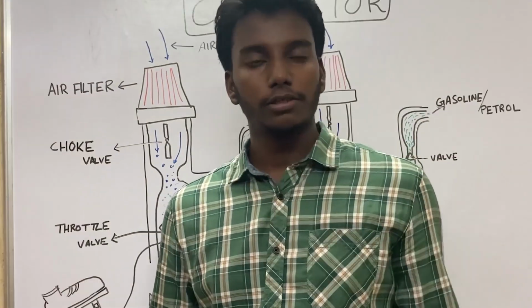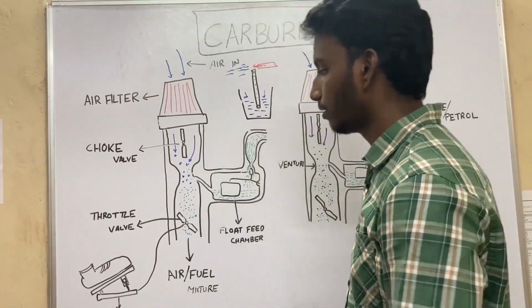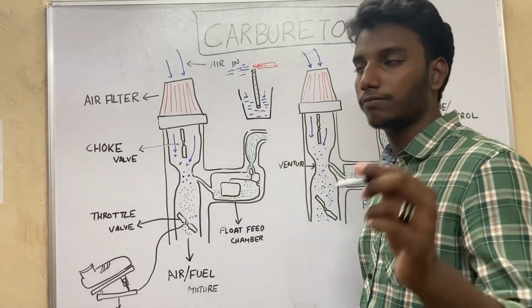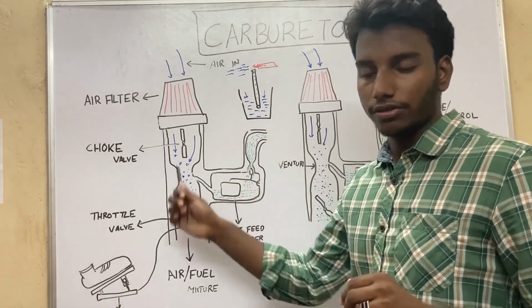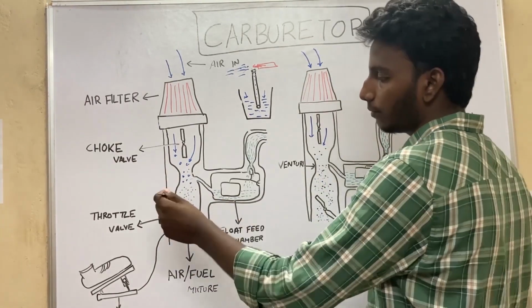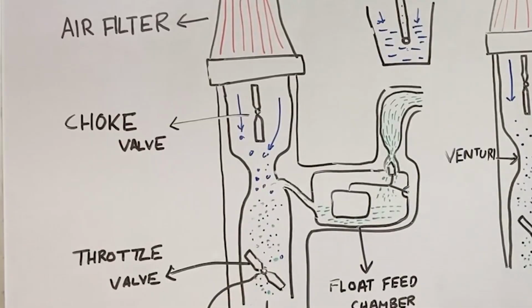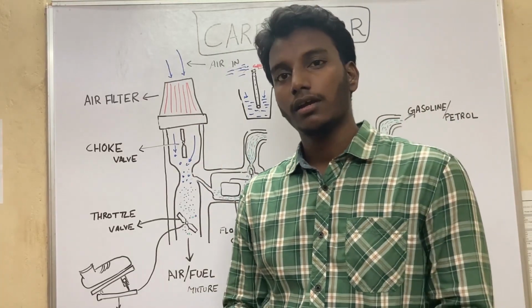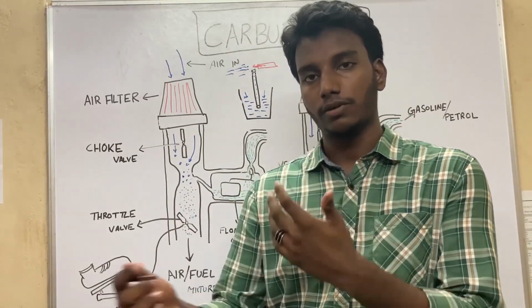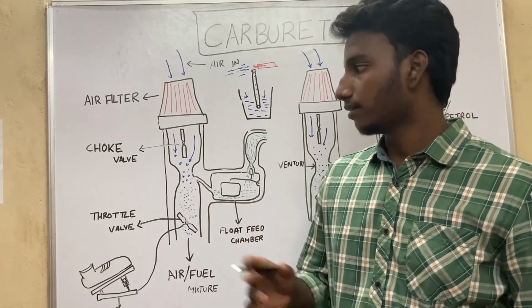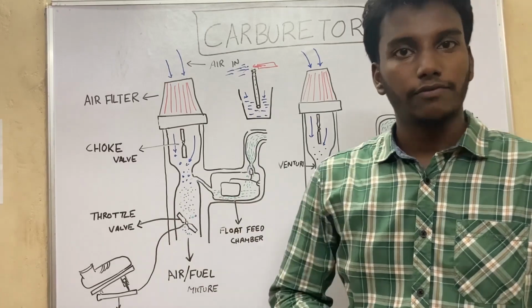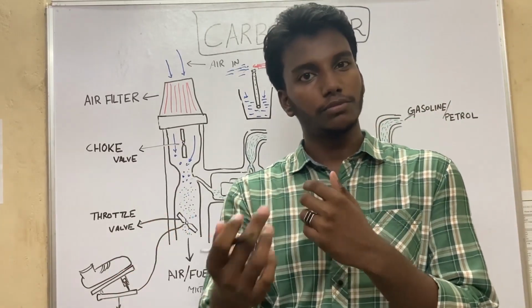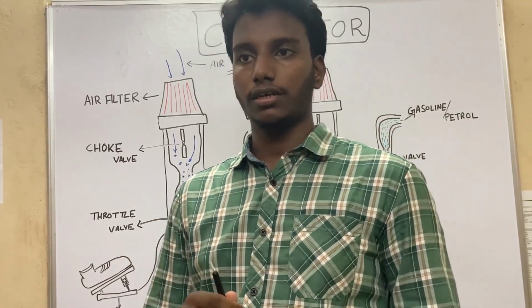Okay, coming to the choke part. When you choke yourself, you won't be able to breathe. The same thing happens with the carburetor. When you choke your carburetor, it won't be able to breathe air in freely. So at that time, let's say you choked your carburetor and you give in the accelerator. What happens here is there will be a vacuum created here, and you'll be sucking in more fuel and mixing it with a lesser amount of oxygen. You need that initially in order to start your vehicle, and that's how you do the cold start, and that's where the choke comes into play. You release the choke, you'll get the perfect air fuel mixture, and then your engine will be burning rich. That's just how the choke works.